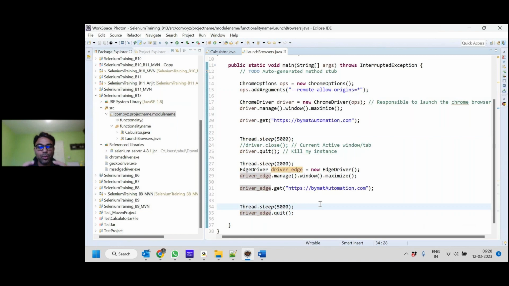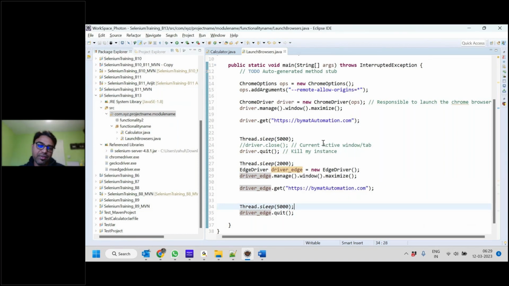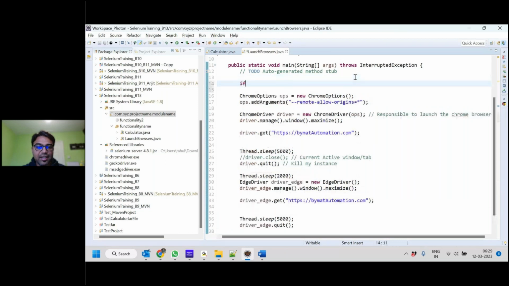So our code needs to be in a proper way, isn't it? But then how do we do it? What we are doing is repeating the same line of code again and again. What we can make use of is the statement provided by the Java language, right? And what is that? If and else, isn't it? You know it very well, right? If it is a Chrome driver, then perform this, else go for the Edge driver. Simple, isn't it? I can do that only.